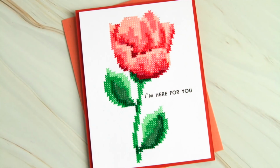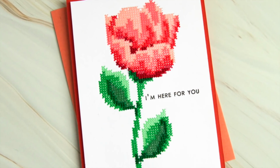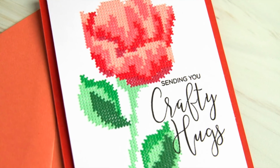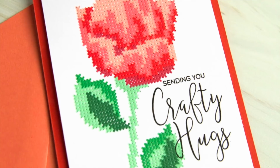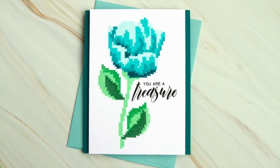Now I'm going to start out with these cards that you see here. They are all faux cross-stitched stamped cards. So using a stamp set, I'm able to create this beautiful faux stitching effect. And I have 3 examples going from simple to more advanced.